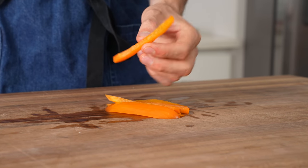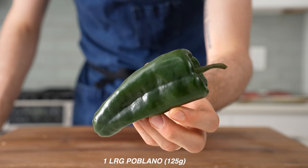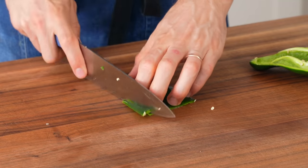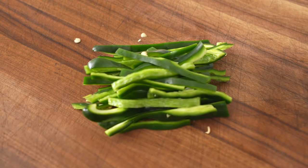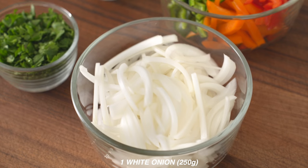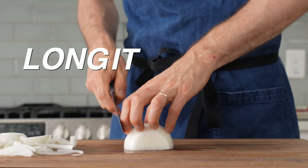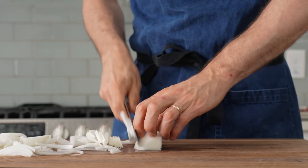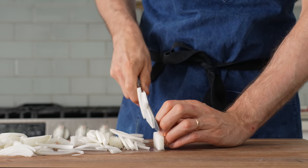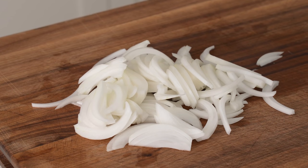To bring a little bit of heat and a ton of fresh chili flavor, I'm going to pair those bell peppers with a large poblano pepper. Just like for the bell pepper, I'll remove the seeds and any excessive interior ribs. One large poblano should yield about 125 grams. Behind that, I'll cut one whole white onion or 250 grams worth. I've halved it, cut off the stem end, and then cut it into quarter-inch strips longitudinally. For high heat stuff, I prefer to cut onions longitudinally or pole to pole vertically because they hold onto their texture a lot better than latitudinally cut onions — those can be kind of slimy when you cook them.